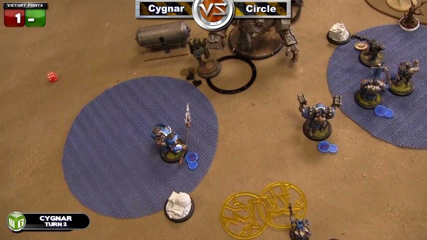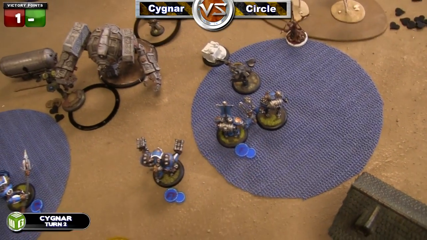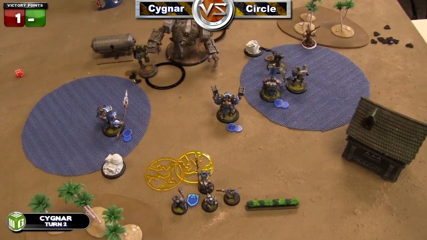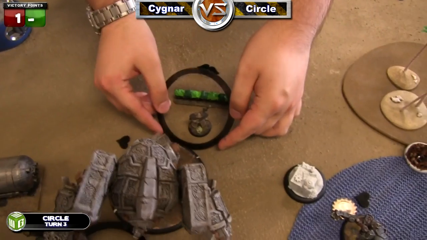So after now turn 2, I get a point because I'm scoring that area and he isn't. He doesn't have anybody in there, and I'm contesting the other one. So it is 1-0 for Cygnar. But of course, there's a lot of game left. So we'll see what happens in Circle Orboros turn 3.